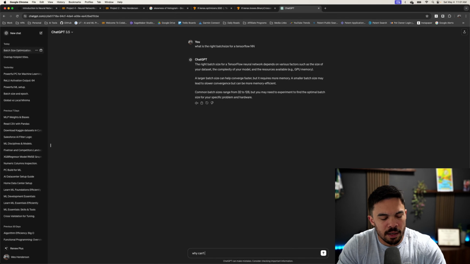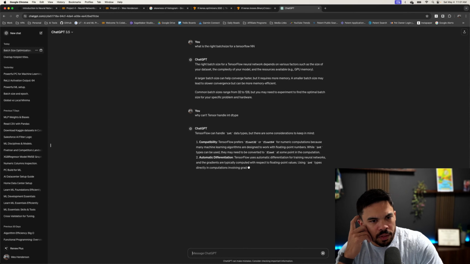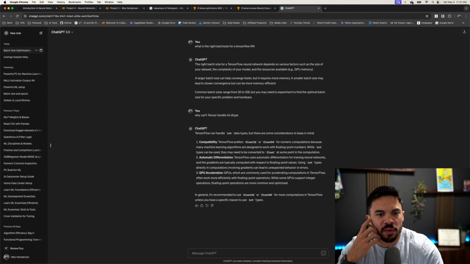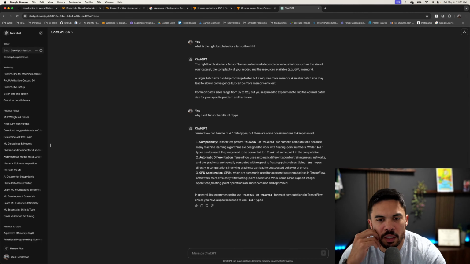Why can't tensor handle int dtype? There's some consideration, compatibility. TensorFlow prefers float32 or float64 for numeric computation because many machine learning algorithms are designed to work with floating point numbers. While int types can be used, they may need to be converted to float at some point in the computation.